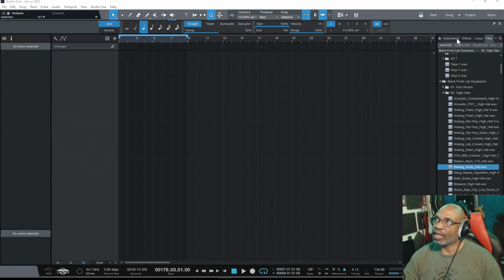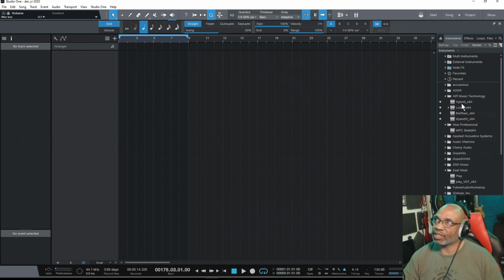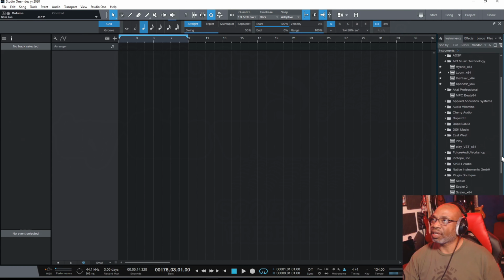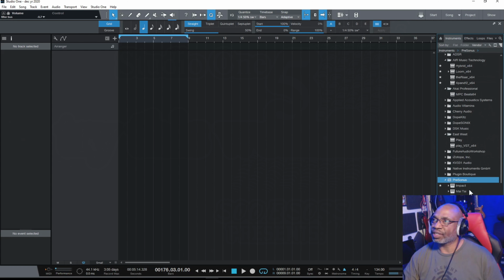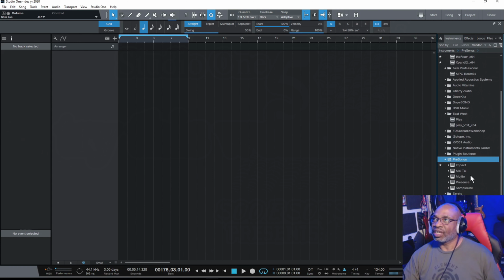I go to instruments and I select the instrument, any instrument at all. Let's stay for right now. Let's go into Personas. So we know that you already have this. It comes with Personas. So I'm going to select something. I just went to Personas, however you pronounce it. Went to My Tie, and now what I want: chords, sounds, bells, bass, or whatever, heavy artillery selection, lead, pads, you can select. You can select this way.